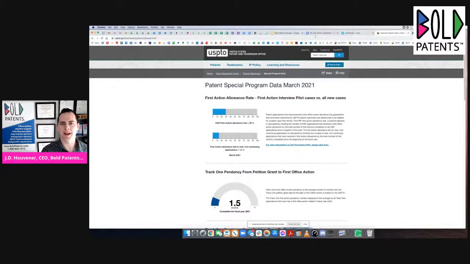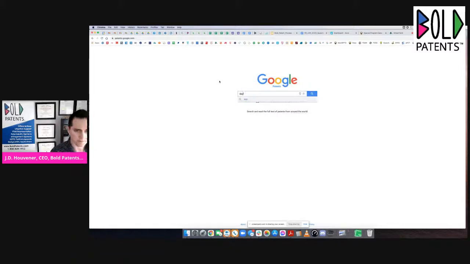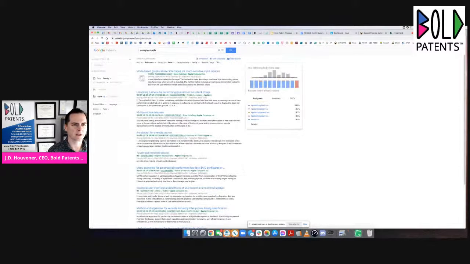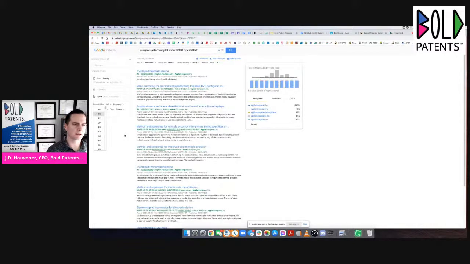I wanted to pull up an example, and I kind of ran out of time prepping for this. So I want to show you live how to go look up a patent. Again, I go to Google Patents a lot, and let's just pull up a patent by Apple. The assignee is actually where I should put Apple. Here's a recent one, and I want to make sure we're looking at granted patents that are utility patents granted in the U.S. You see those little drop downs I did there?